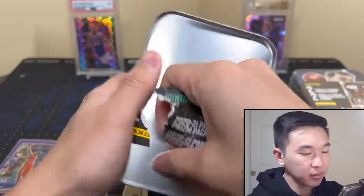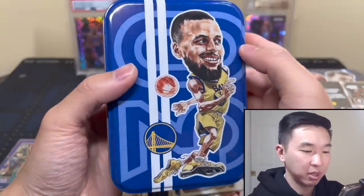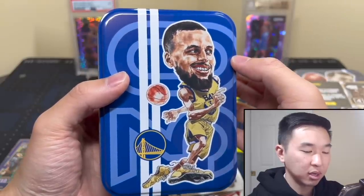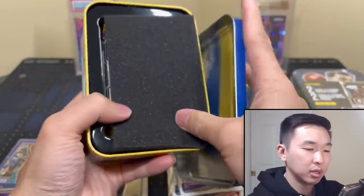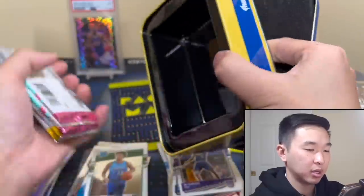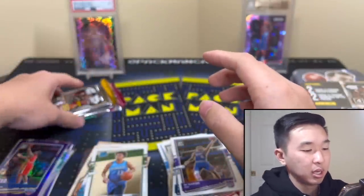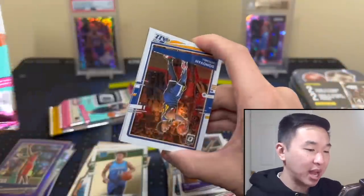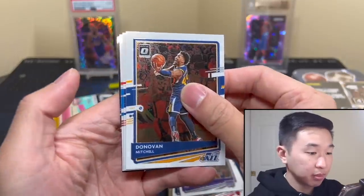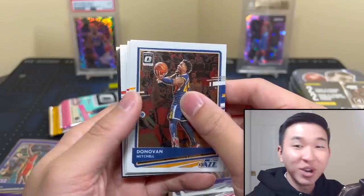Here's the Curry tin — had to go lucky Curry. This tin will probably be the best in terms of contents. Got the number 30 art right there behind Curry — they look good, could store some stuff in these. Let's start with Optic — I'd like to hit a black 101. I know we can't hit the Haliburton because I know the guy who pulled it, but anything else is fair game. I don't like that insert set.